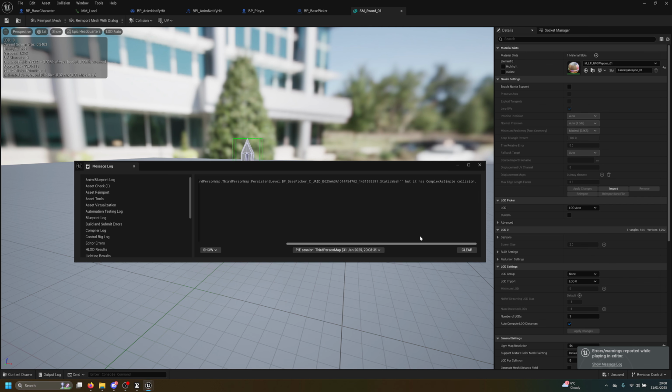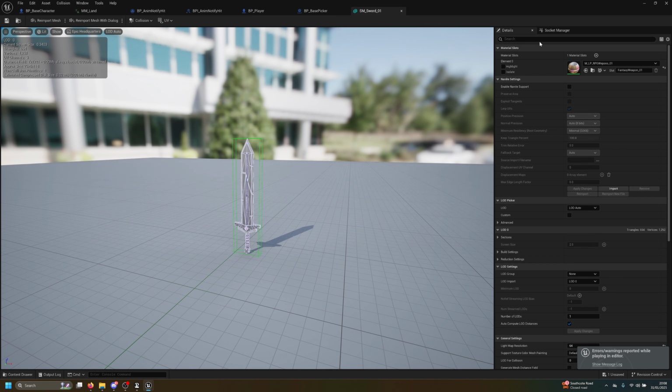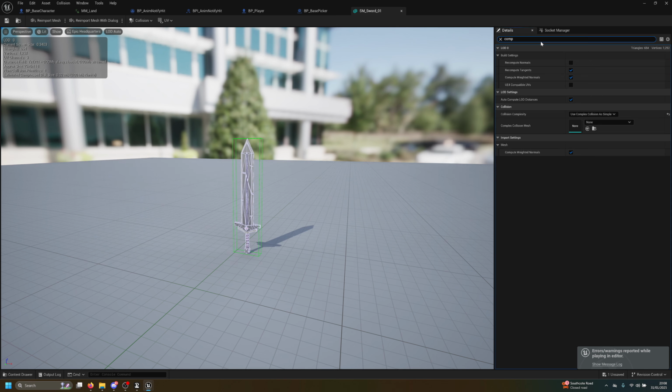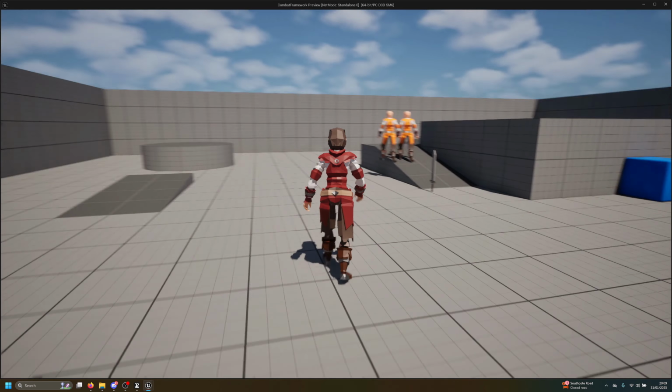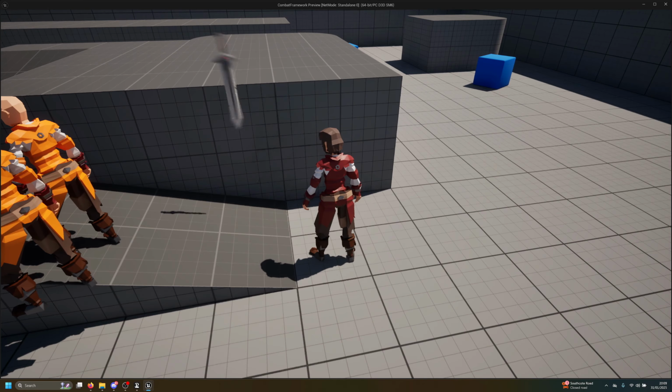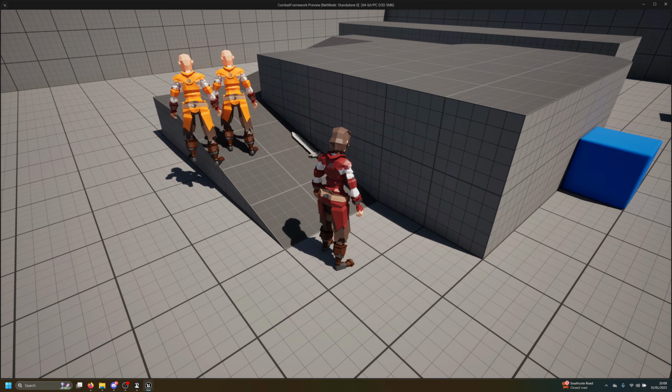Complex? What's that? Nope, I want to use simple, project default. Let's check what the project default is. Yes, okay. Finally, we have our sword, and I can simulate that, which is great.